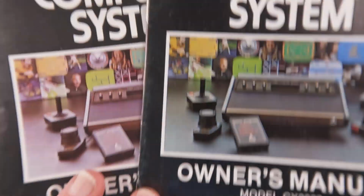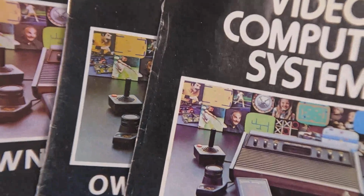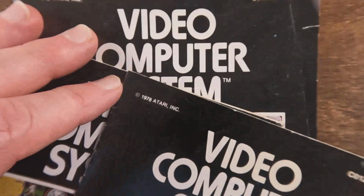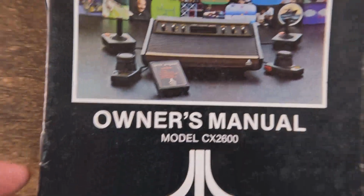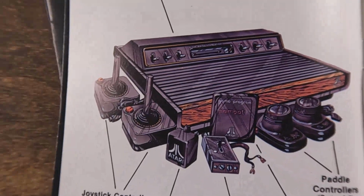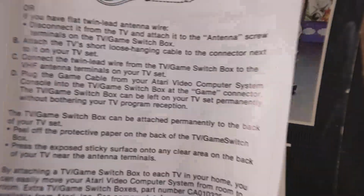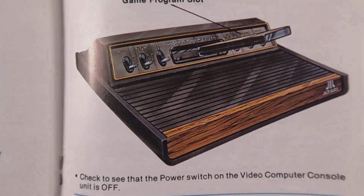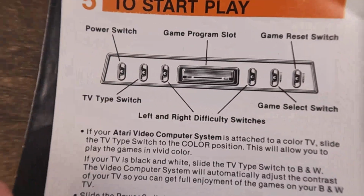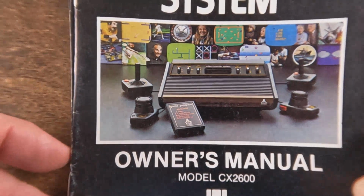Alright, so then I've got quite a few of these video game computer system Atari manuals, but you will notice this one's a Rev 2, that one's a Rev 2, and this one must have been the original one. It's got no revision on it. Shows you a nice colorful shot of the system, the old adapter you used to have to hook up to the TV, how to insert a cartridge. Yeah, the slot goes forward. I think you could figure that one out without having someone give you instructions. But yeah, the actual original Atari owner's manual.